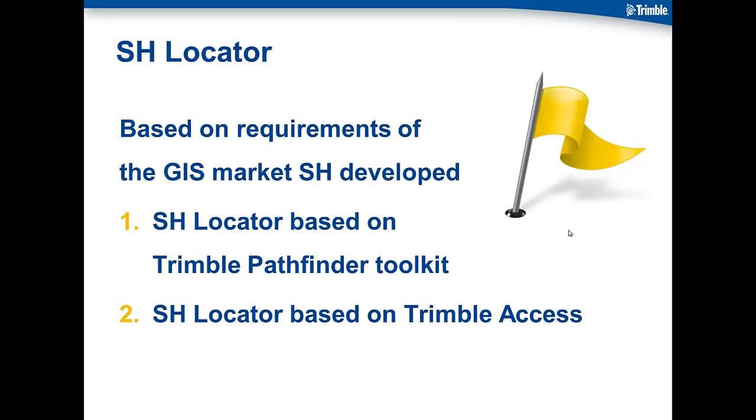The SH Locator we are presenting today exists actually in two different flavors. The first version was released for the GIS market and is based on the hardware used there. The latest version is a port from the GIS version, but completely integrated into Trimble Access, based on the Trimble Access SDK. So technically, these are two totally independent products, but with the same goal, the fusion of Trimble technology with the line detectors or locators. I hope I explained these correctly, as I'm not really familiar with that business.